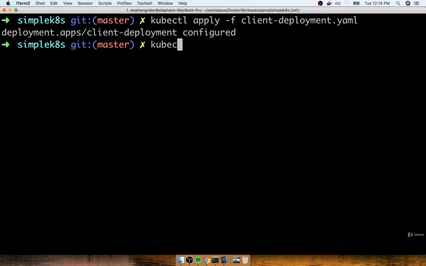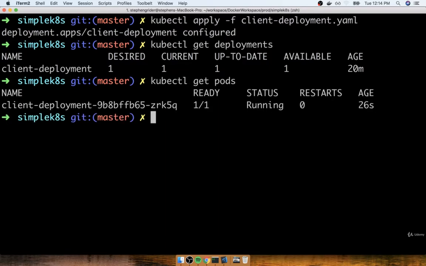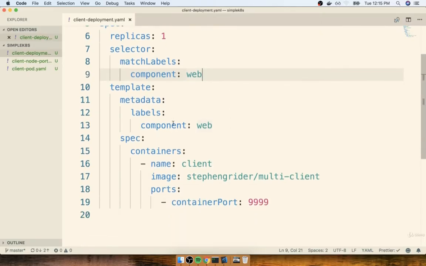We can now do a kubectl get deployments to print out all of our deployments. Yep, it's still there. I can do a kubectl get pods, and now with this, you're going to see something a little bit more interesting. Notice how the age of this pod right here is 26 seconds. So clearly, when we apply this configuration file right here, Kubernetes noticed that we made a change to the template for the pods that are being controlled by this deployment. It saw that we changed the container port. And so rather than trying to update the existing pod that already existed, it deleted that pod and completely recreated it with the new container port value right here.